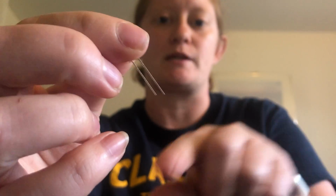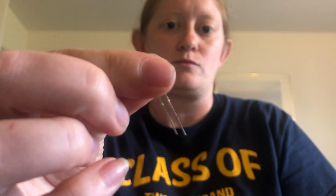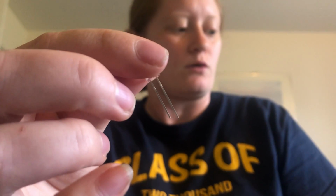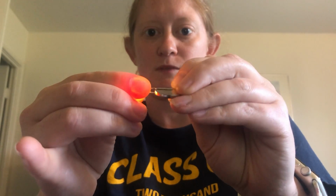First, we're going to experiment and try to figure out which side is the positive side, which side is the negative side. Remember, all electricity flows from positive to negative. So first, you need to make a connection. So I'm just going to test out a few things. All right, so putting it like this seemed to make it want to turn on. So let's slide the battery in between. Let's see if we can get it.